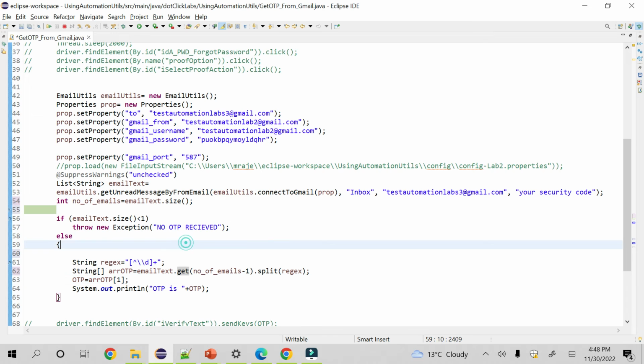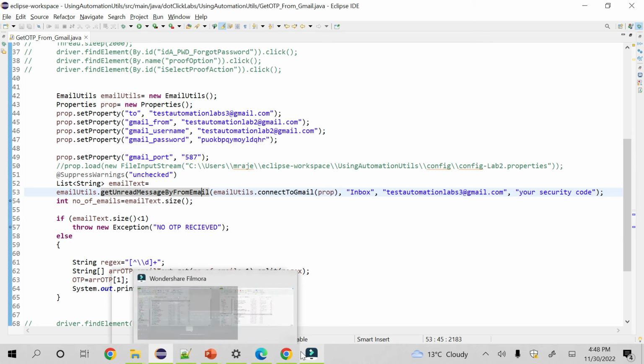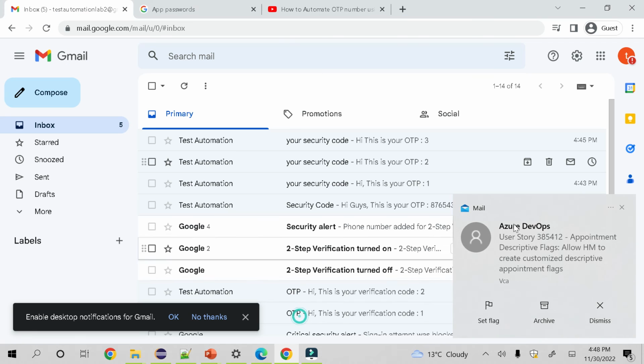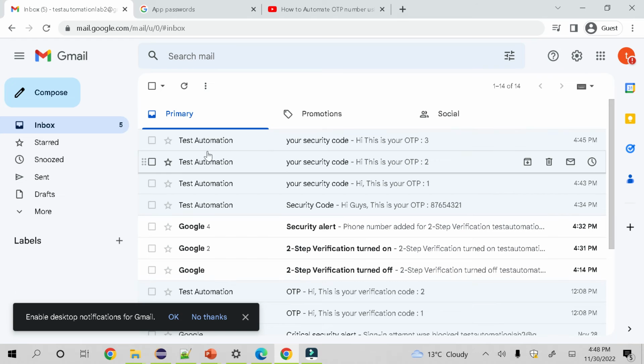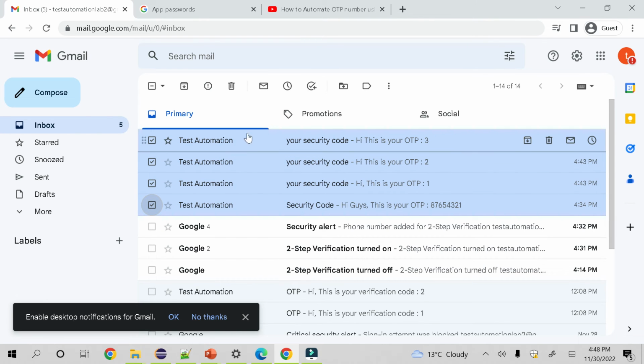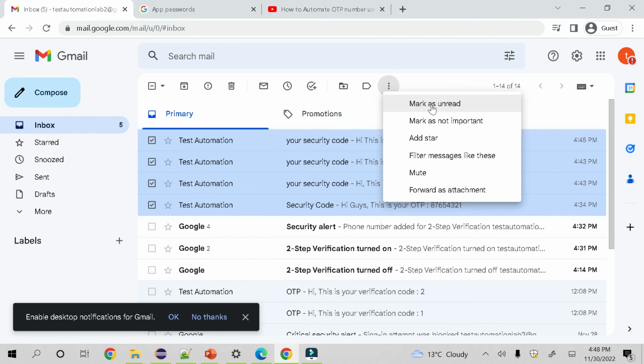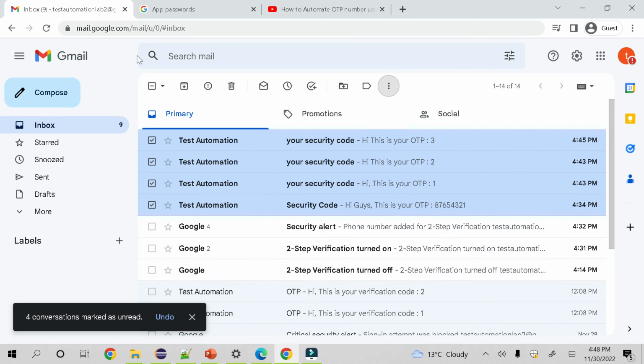Now let me stop this code here. Now let's execute this code. Before that, let me see whether all my emails are in unread mode or not. 1, 2, 3, 4. Okay, so I'm marking all of these as unread. Now if I execute my code, I ideally should get 3 as my OTP.